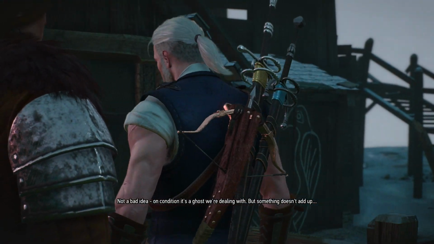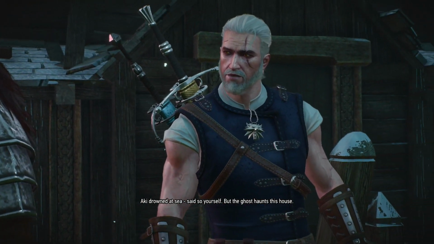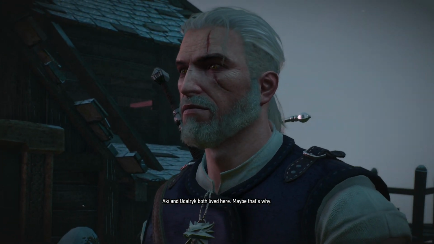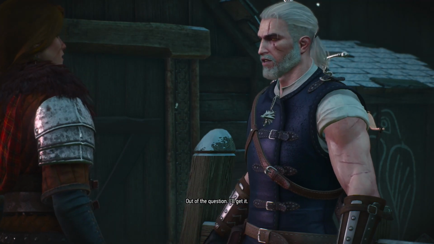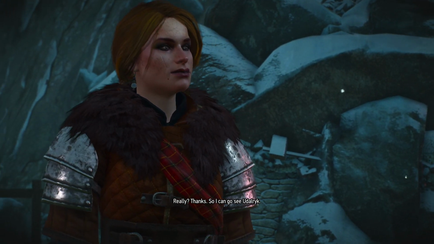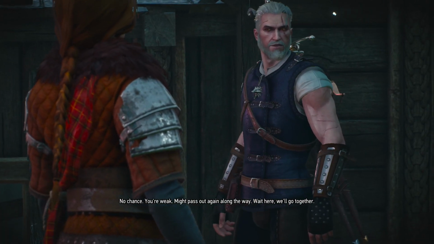Not a bad idea, on condition it's a ghost we're dealing with. But something doesn't add up. What's that? Aki drowned at sea, said so yourself. But the ghost haunts this house. Aki and Udolrik both lived here. Maybe that's why. Thanks for your help, Geralt. But I've got to get the sword. Out of the question. I'll get it. Really? Thanks. So I can go see Udolrik? No chance. You're weak. Might pass out again along the way. Wait here. We'll go together.